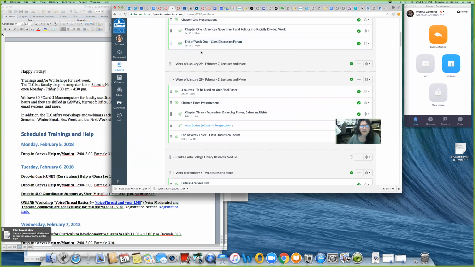And then for this, you've noticed here I have a Contra Costa College Library Research module. And I leave it there as a reminder that I'd like to create something like this for Merritt College, but it's the wrong college. So I haven't published it because I don't want my Merritt College students to be confused by material. It's all Contra Costa College material. But again, it's a placeholder here and a reminder that I'd like to work on having a module like that for them. And I'm trying to think of any other course that I might have.